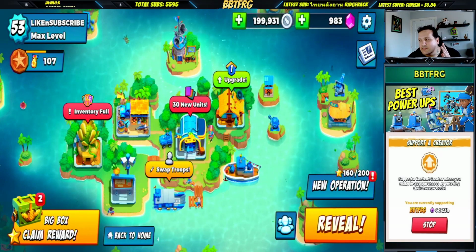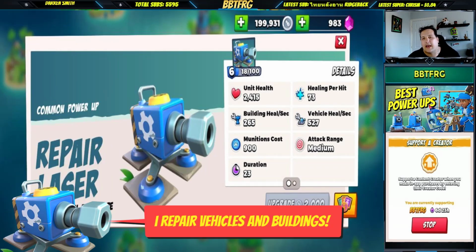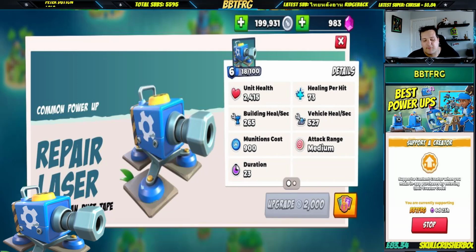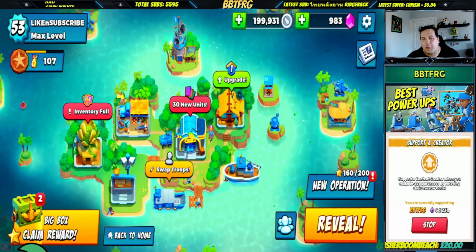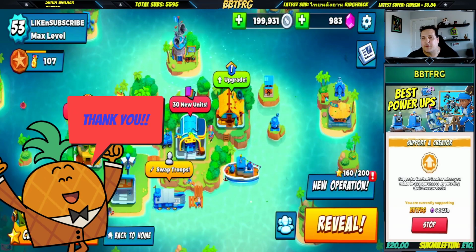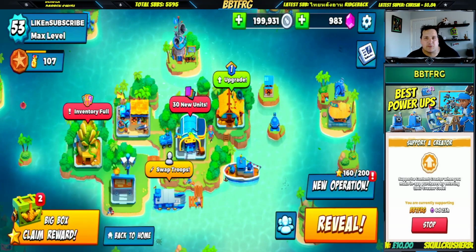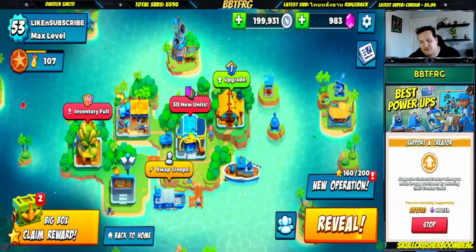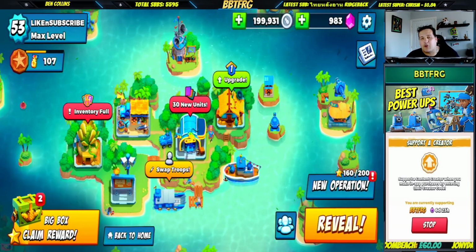The repair laser is up next. The repair laser will shoot at friendly buildings and vehicles and basically repair them, which means adding health to them. Target whatever vehicle or building has the least health, and then once that's built up a little bit, it will reassess the situation and move or stay on whichever building or vehicle it's on, to whichever one's got the least health, and it will keep flicking backwards and forwards until the timer runs out and it expires. So these can be really good for rebuilding your power core in overtime.